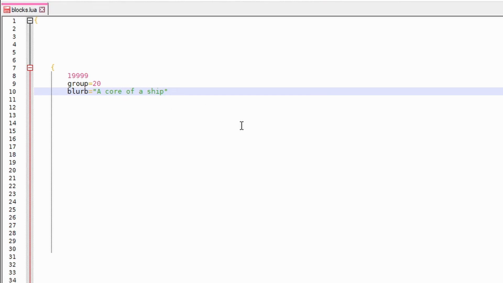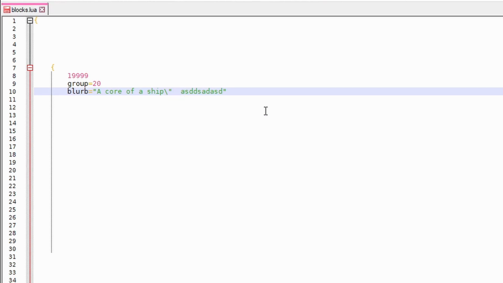Now, let's say you want to have a quotation mark inside of here, and then you want to say some more text and finish it. Now you have a problem because it is black and this is green. This is the code's way of telling you, wait a second, our string ended here and you're still writing stuff and we don't know what this is, so we're going to make it a different color. If you want to have a quotation mark in here, you're going to put a slash character in front of it, and now the whole thing is green. And if you look at this in Reassembly, it's not going to have that slash in here, but it is going to have the quote in there.